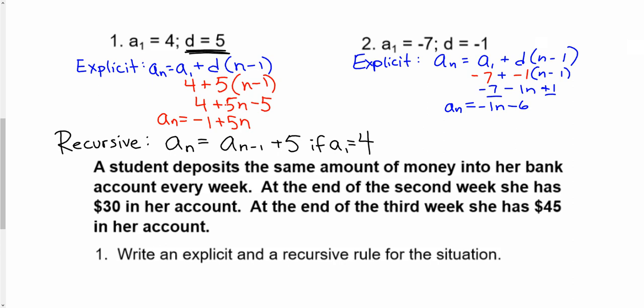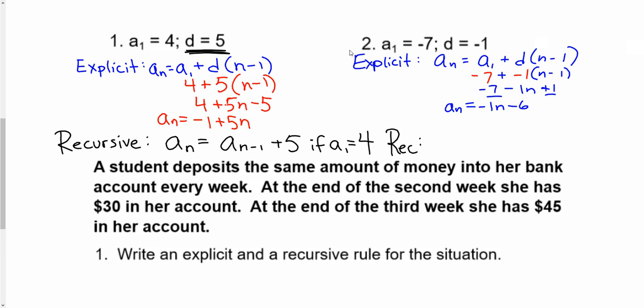And then as I was walking around helping people, I realized I kind of misspoke. You don't have to use the recursive rule to find the first term. I already gave it to you. It's up in the top. So let me try to summarize one more time how to write a recursive rule.